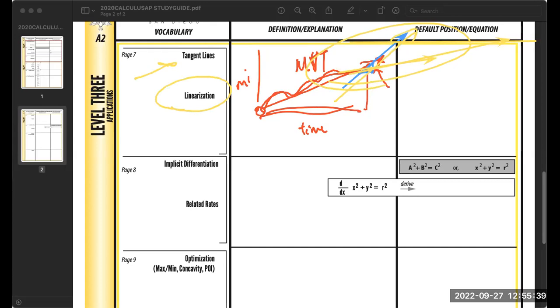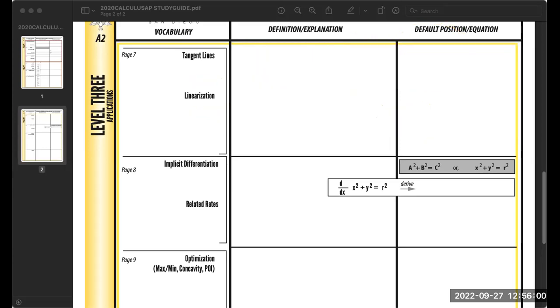Then what you have with linearization is the estimation of it. What would actually happen if you continued at that rate, and you would use your y equals mx plus b, the formula you were given, and you would estimate and add on with the given slope to determine where you would end up. Obviously, if that doesn't quite make sense, let me know. I'm more than happy to help further explain that for you.